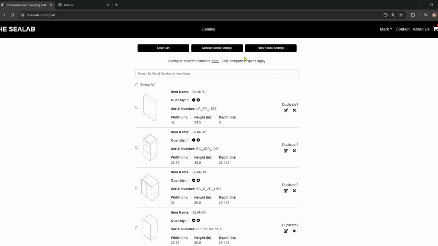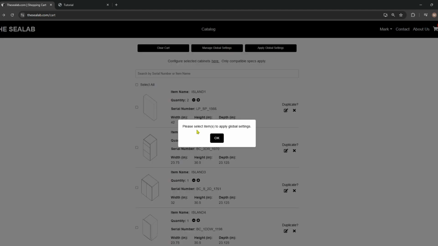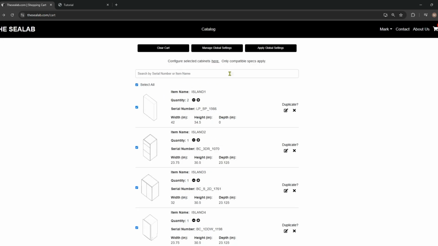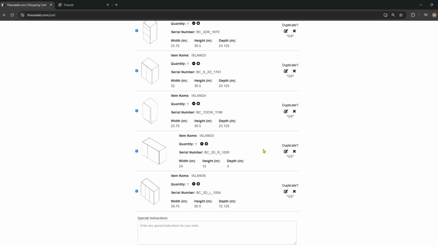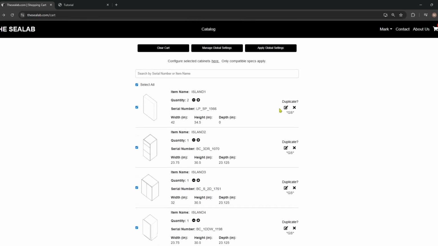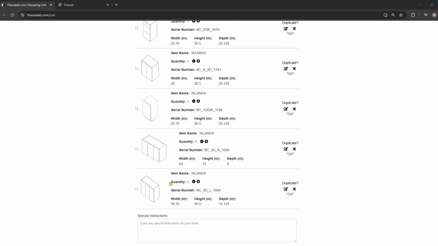Now, before we move on, we have to apply the settings, and it says select items to apply. And in this case, we'll go ahead and select all and then apply. And now all of the items that are using those settings are configured. For the most part, this is our whole project. There's a few other settings that we'll click through and see what we need to change. Okay, now that we've configured our global settings, we're going to go into the individual items and see if there are any more settings that need to be configured.